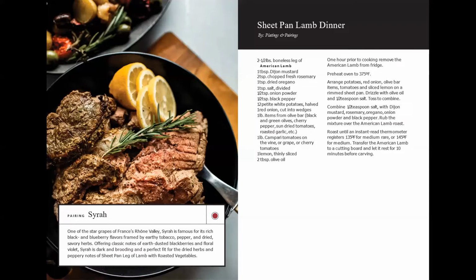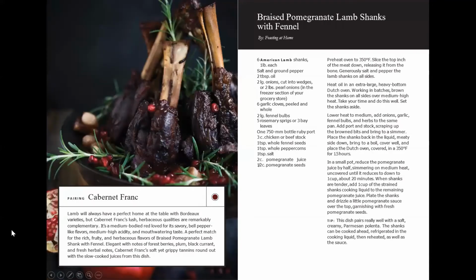So let's move on to one that actually has a little more oomph. And this is a grape that is very common in Bordeaux. It's Cabernet Franc. When you look at Bordeaux, there's basically 5 main grapes that are used to make blends. And just to be clear, depending on if you're on the left bank of the region, you might have more Cabernet Sauvignon heavy wines, whereas on the right side, you're going to have more Merlot heavy wines. But all of them will likely have one or definitely more of the 5 grapes. So Cabernet Sauvignon, Merlot, Cabernet Franc, which we're going to be talking about, Malbec, and Petit Verdot, which we'll also be talking about in just a couple minutes.